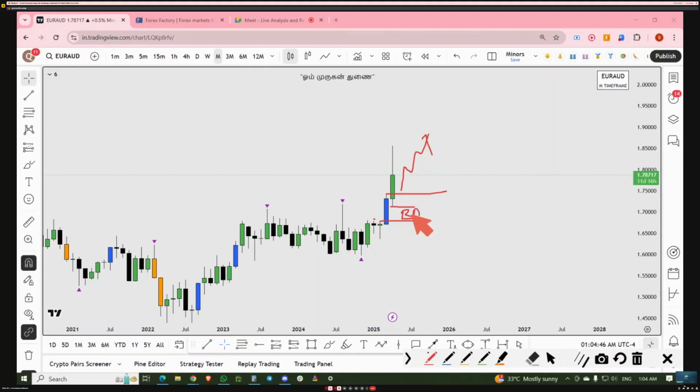Okay. I hope you know what a breakaway gap is, right, sir? Not familiar. Right. Okay, now maybe I can explain. There are three types of FEGs, sir, actually. The first FEG is nothing but the breakaway gap. When the FEG is forming, this is the first candle, right? This is the second candle, this is the third candle. Okay, what happens is the third candle closes away from the second candle.